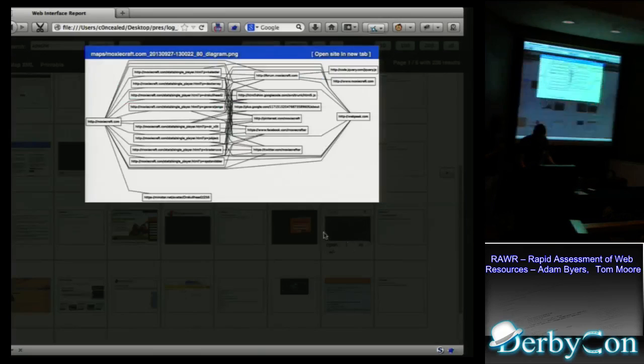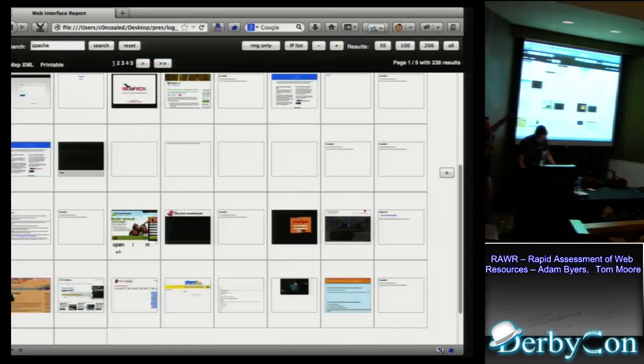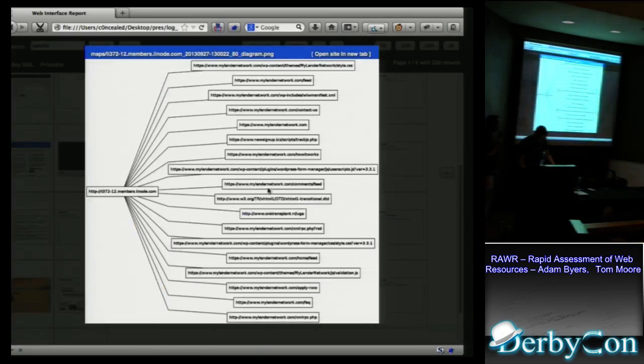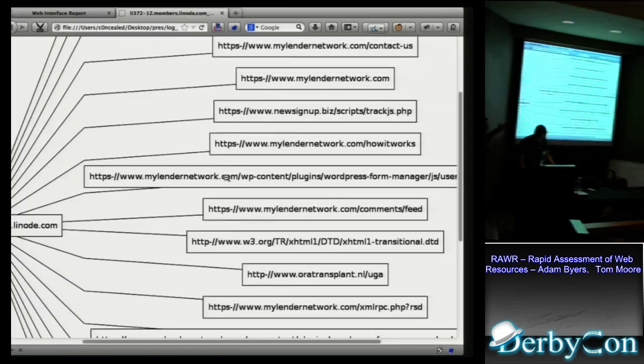That's bad graphic. Here's the map for the slide. So that's the PNG that's output by PyGraphViz that'll basically show you. I think we're doing 3 levels deep? Yeah, this was 3 levels deep.